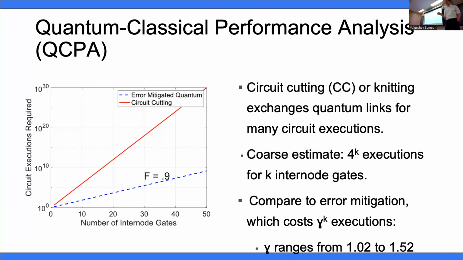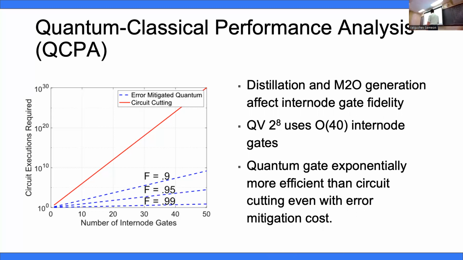That's colossal. And it gets better as we do more distillation, as we get better and better quantum gates, this curve goes down and this gap grows. Just as an example, remember we had this quantum volume that briefly flashed on the screen, and it was 2 to the 5 to 2 to the 10. So for 2 to the 8, I have, I think, 42 internode gates. This is clearly not something I'm going to be doing, 10 to the 25 circuit executions. That will never happen. So even just to really get this little imaginary 2-node system where I want it to be, you clearly need to be using quantum gates here and not classical ones.